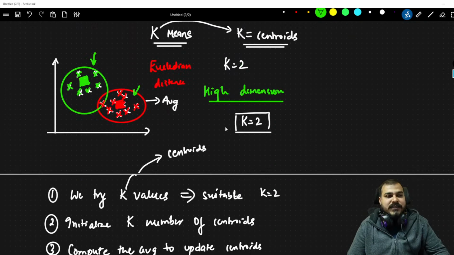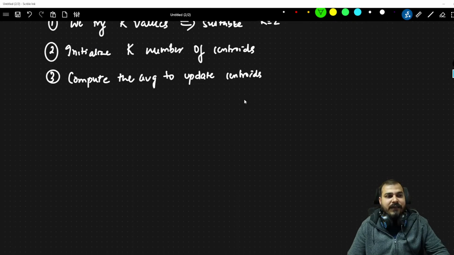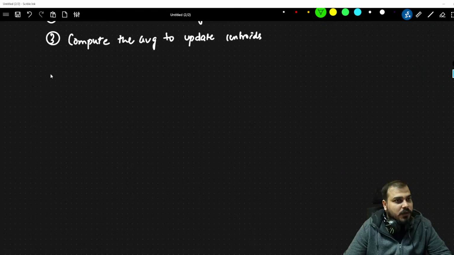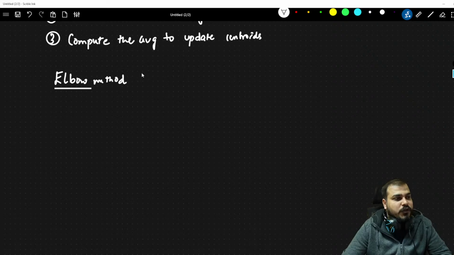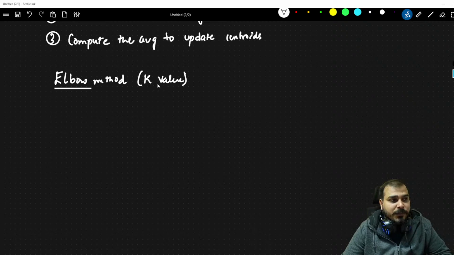Okay. Now let's discuss one point. How do we decide this K value? For deciding the K value, there is a concept which is called the elbow method. So here I'm going to define my elbow method. Now the elbow method says something very important, because this will help us find out the optimized K value, whether the K value should be 2, whether the K value is going to be 3, whether the K value is going to become 4.